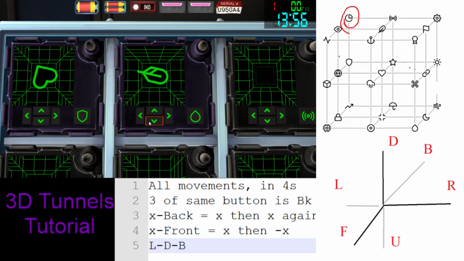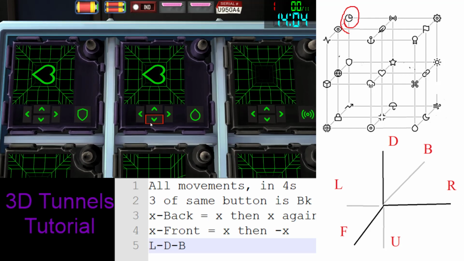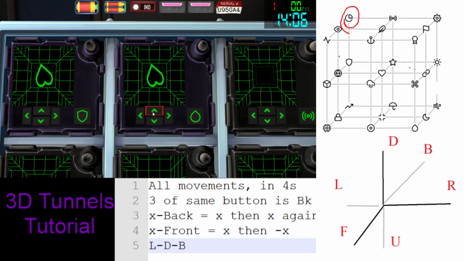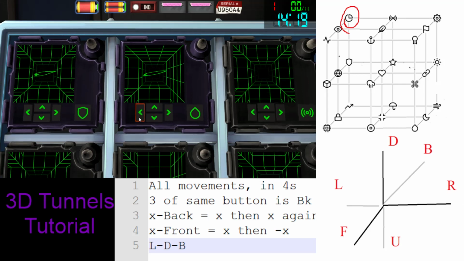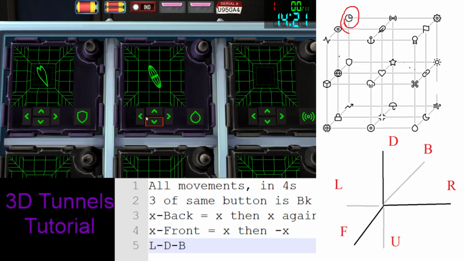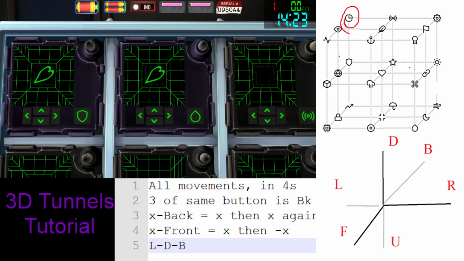Left, down. Down again is not going to quite do it. I actually need to invert the first direction. So let me go back to base. If I do left, down, and then I repeat the first direction, left, that gets me up here to quarter. And then we'll undo it, like so.